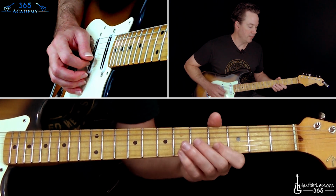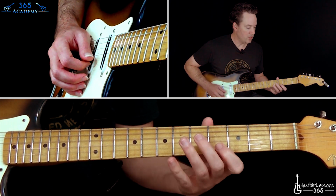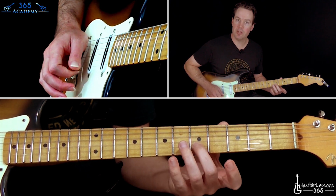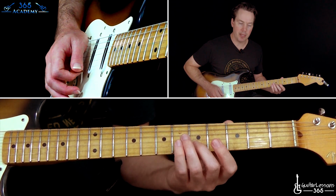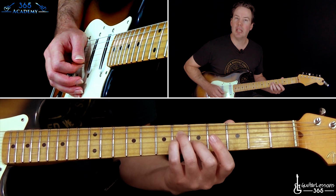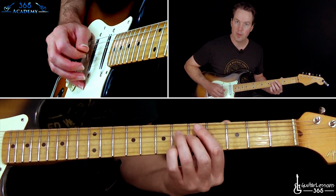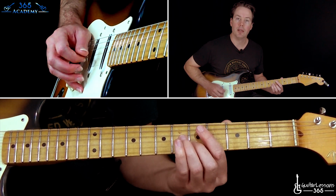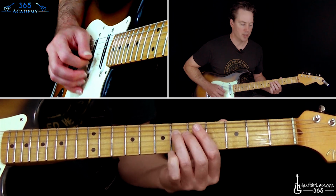Then we have this. Now that is just 4/5 on the B string. And when you get to that 5 on the B string, it's the beginning of a C sharp minor arpeggio, which is just 5 on the B, 6 on the G, and 6 on the D. So we have this.